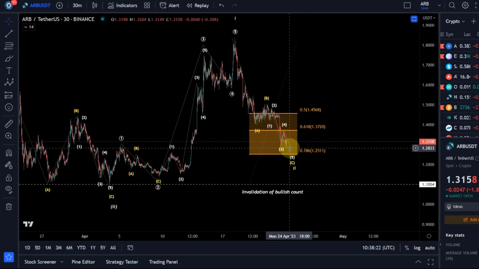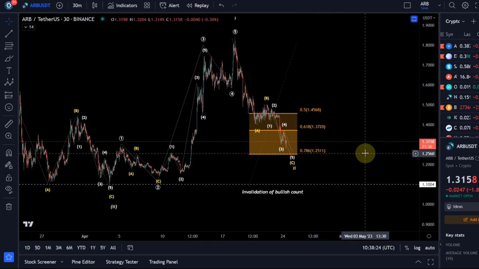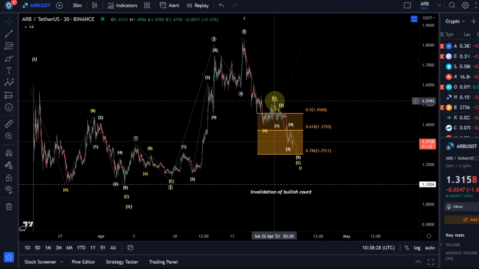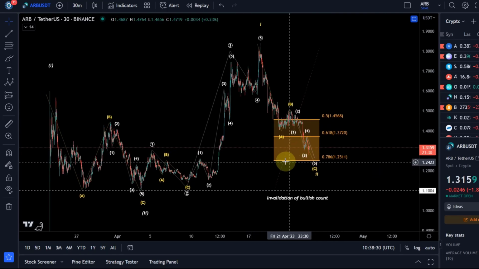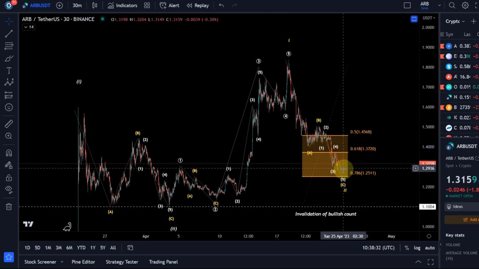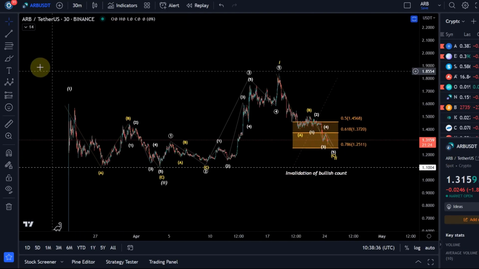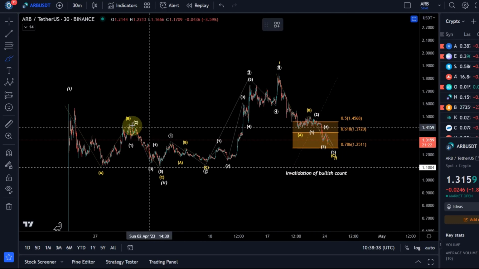So if we have this as an A wave, we do a B wave up and the C wave down, the C wave would be very short, which it often isn't. So it would just risk breaking support eventually. But this is still the bullish count. 125 needs to hold. What would be the bearish one? And I will make that primary below 125.